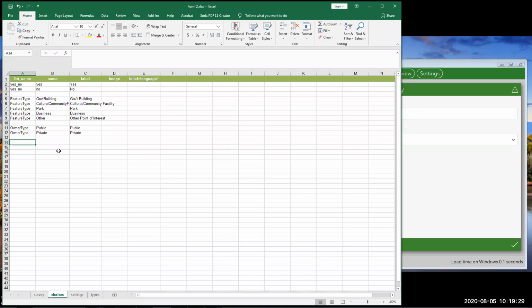So I'm going to create another list and we're just going to make one for the type of government owner. So I'll just call it gov type. And there's going to be 3 options in this pick list. So I'll drag down to 3 rows. Our 3 options are going to be fed, state, or local. And again, I know this is very highly simplified. I'm just doing a simple example here. And we'll copy all those over. Those are nice labels as they are.